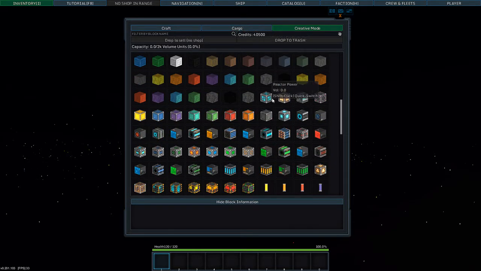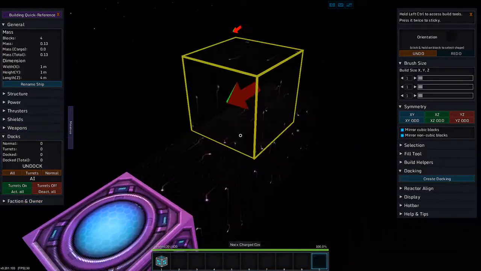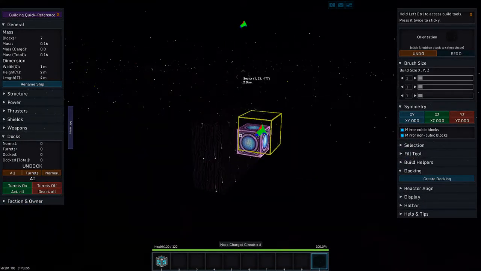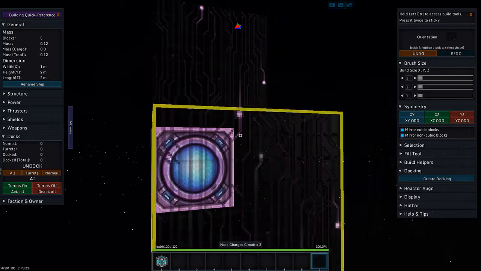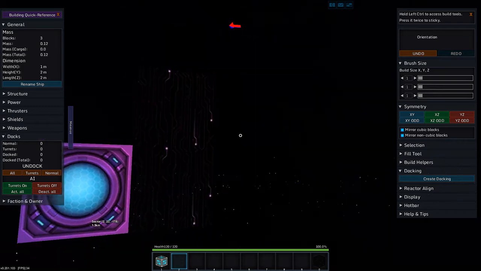Alright. Now, as I understand, what's that? Ooh, that looks new. Oh, that's nifty. The charged circuits are little... I like that. Forgot what I was going to do. It wasn't as cool as looking at these new charged circuits. I like that. I don't remember them being animated before. That's cool.